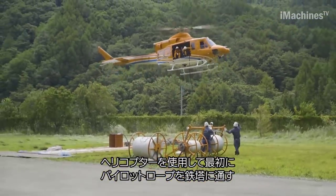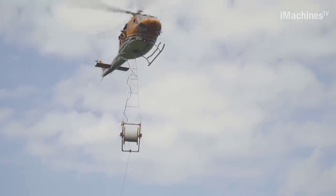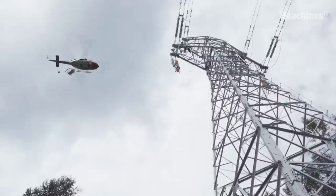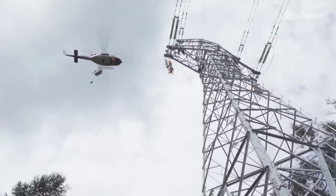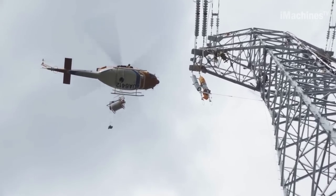A winch on the ground, connected to the pulley at the end of the Daibo, facilitates the lifting and assembly of the steel tower. This method is employed during the construction of the Hida Shinano DC mainline in mountainous areas, where numerous constructions take place in narrow spaces. Skilled workers employ various techniques during this large-scale operation.